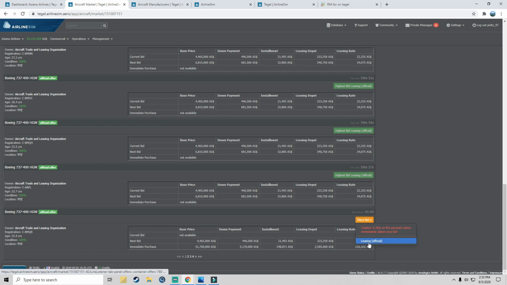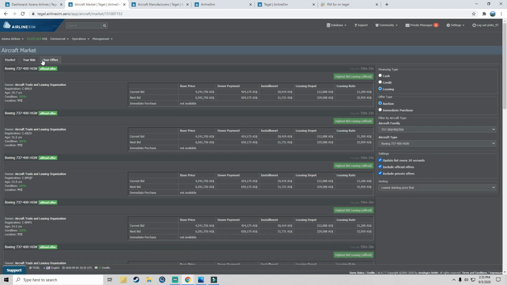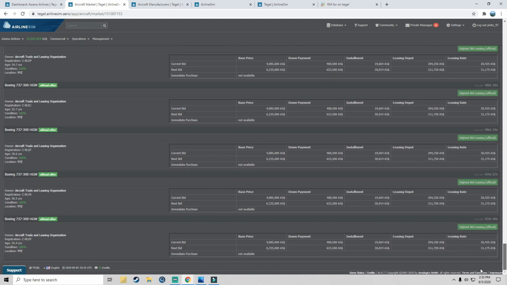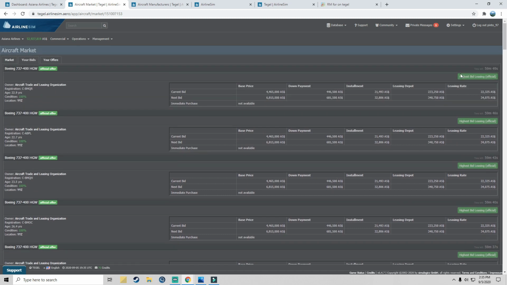And here we go. So what's going to happen is it's going to take us an hour. So we'll click on your bids and you can see every aircraft we've bid on. So 47 minutes for the first aircraft and 60 minutes for the last aircraft.